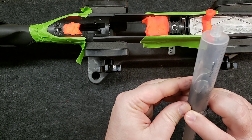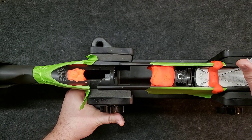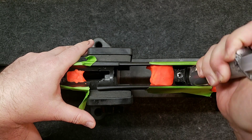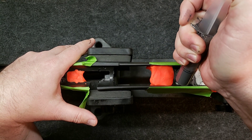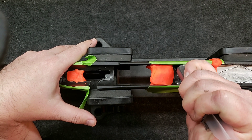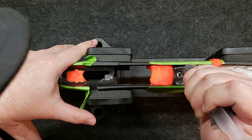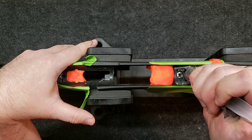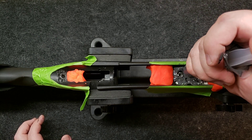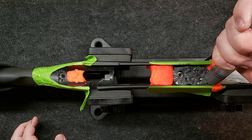All right, we got the JB Weld in there. Looks like it's going to work pretty good, actually. So let's get this moved up in here and we'll start applying this. I'm going to start in the front. Oh yeah guys, this is the way to go — it's just squirting right into those holes so easy, filling them right up. I'd have been pushing it in with toothpicks and all kinds of stuff, but it's fitting in there just fine. I'm going to leave that hole open just a little bit because it's going to work its way down there once we put the receiver in there.